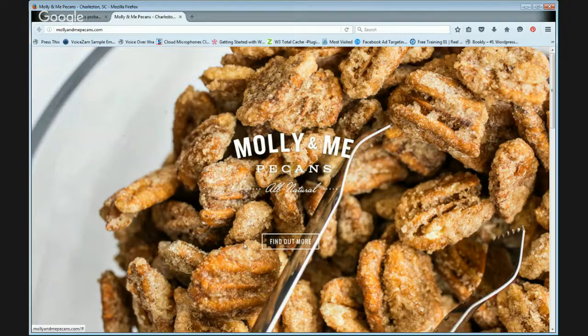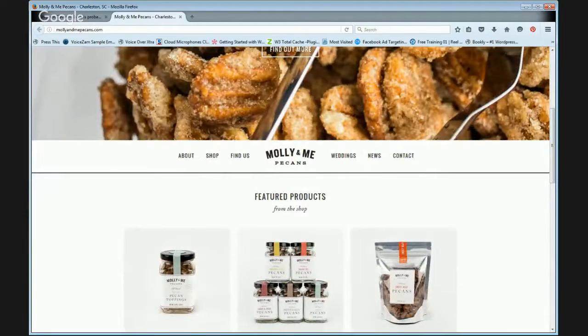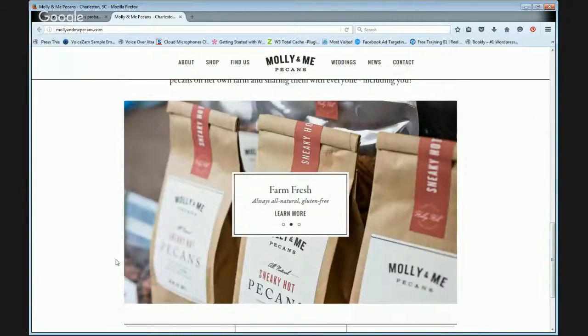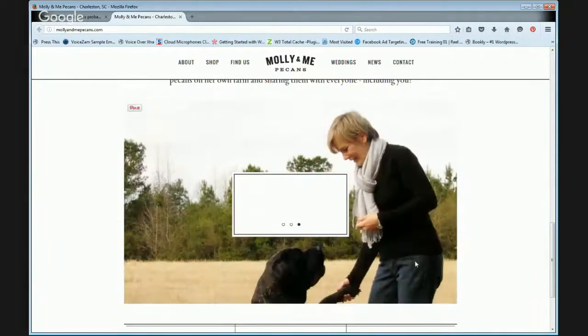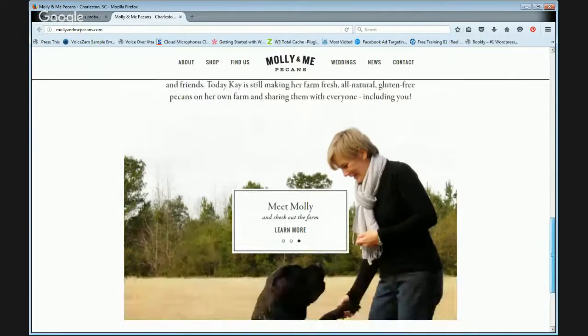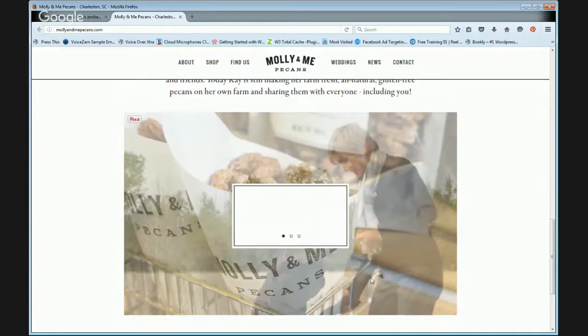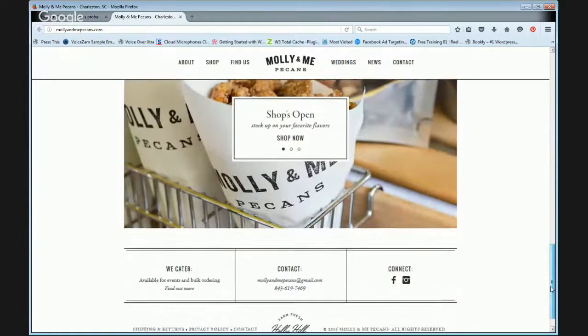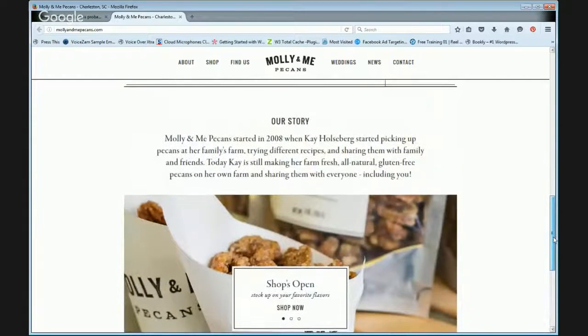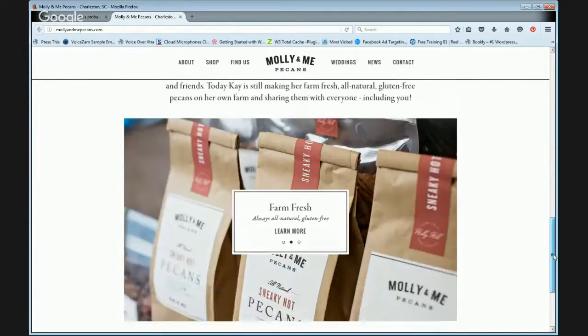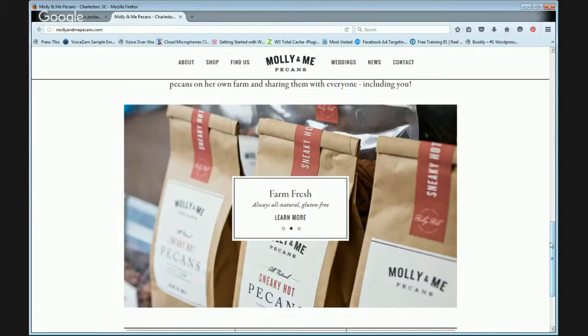Just an outline and see-through otherwise. And then they have their menu underneath, and it's a shopping site, so it's a little bit different than what you would want. But here's another use of imagery. Now this is a slideshow. I wouldn't necessarily recommend a slideshow, but just look at it as the image size that you could put in between sections of your website that would help to illustrate your brand, what you bring to the table, what's your niche, what are you talking about in the paragraph prior to it.